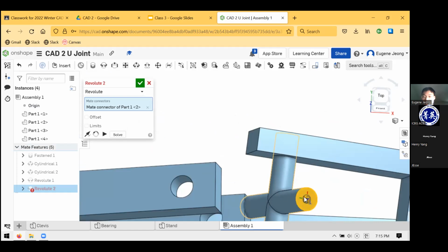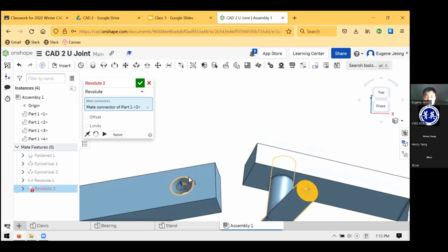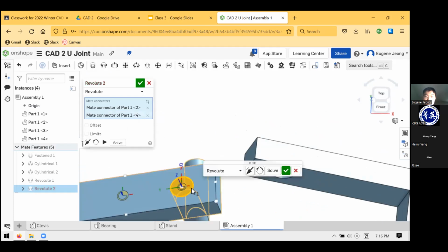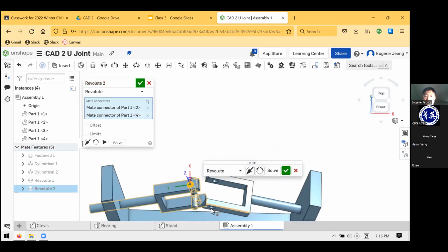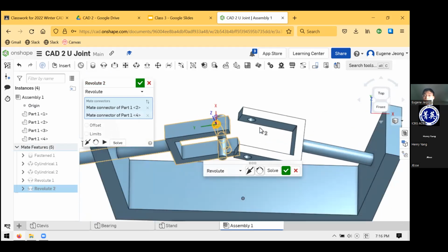I'll hit the end of the bearing cross there, and I'll hit the top circle of this. You can see when I click on it that Onshape, like before, jumps your part over to where it's supposed to be, but you can see that it broke the other one. Now these two aren't connected. So that'll happen every time you try to mate a part that's already mated to something else.